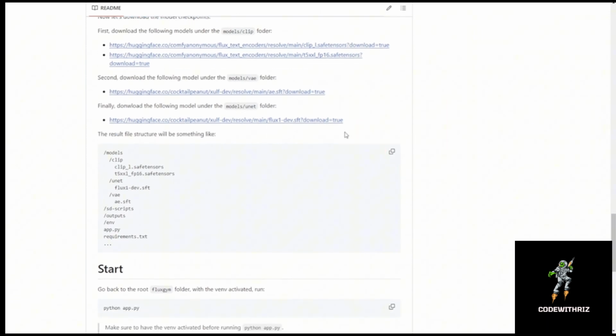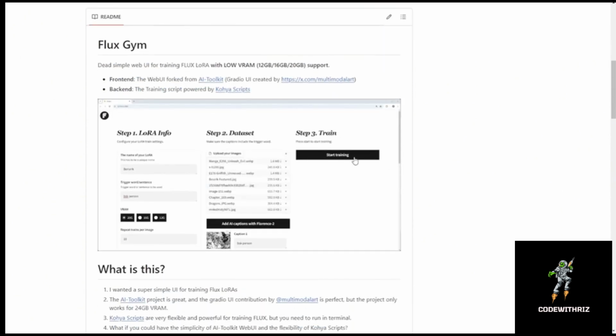So if you have downloaded the Flux models before, then we can do this manual install by these steps and skip the download file step. We can allocate those files from our Comfy UI system and put them into the folder structure like this to follow their model folder structure. Then we can start running the Python code and boot up the Gradio simplified web UI interface. Then we are ready to start training our LoRA. I think this one is more convenient for a lot of people.